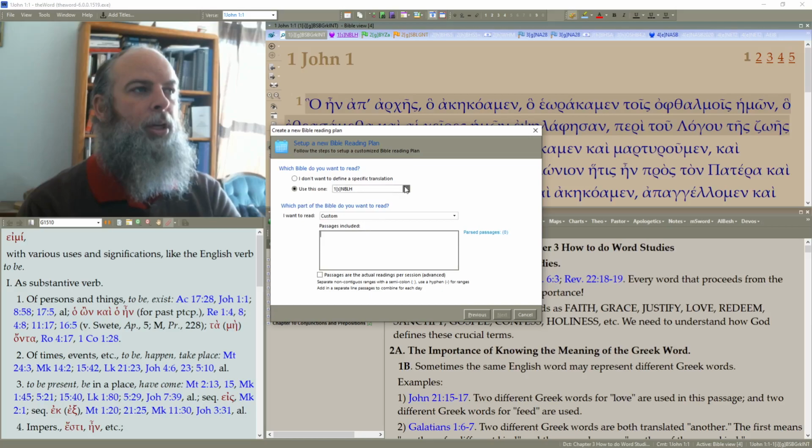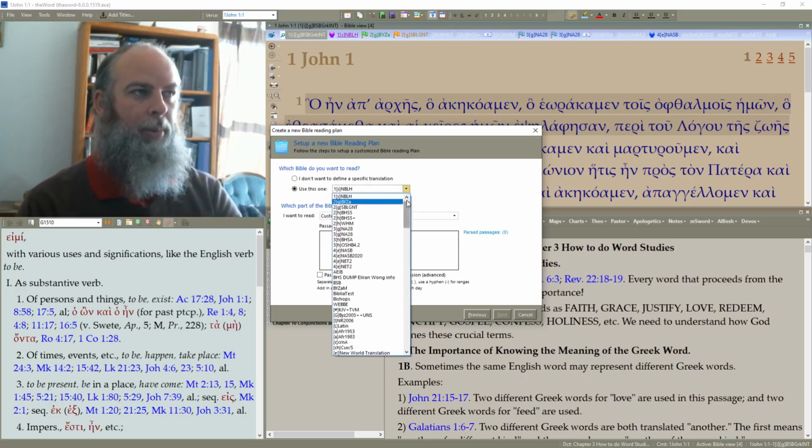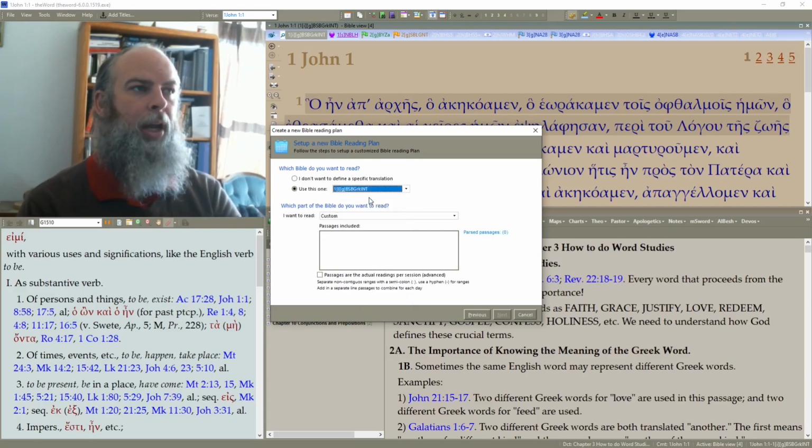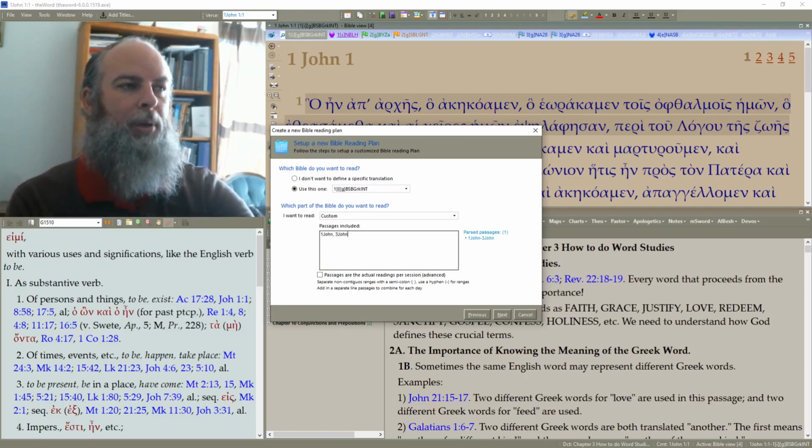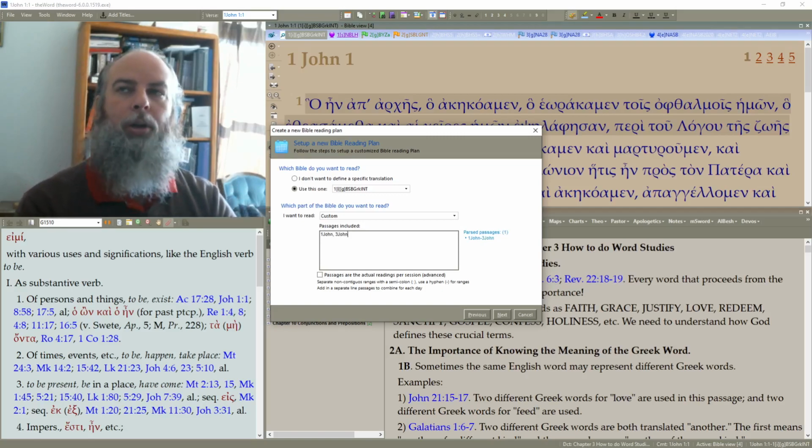So what we want to do is choose the Bible version we're going to use. We're going through the Berean Study Bible Greek and Interlinear, so we're using that one. We are going to type in our passages. I just want us to start in 1 John and go through 3 John. That's what we're going to do for this mini reading plan. When you get further along in Greek, you can create a new one and go through this. So this would be a simple lesson you could reuse from time to time.